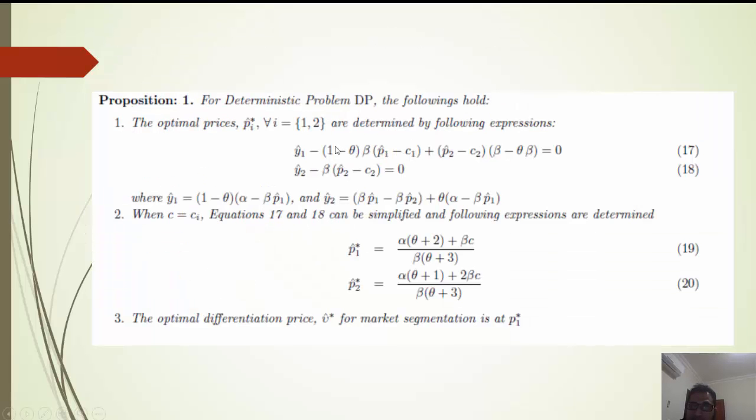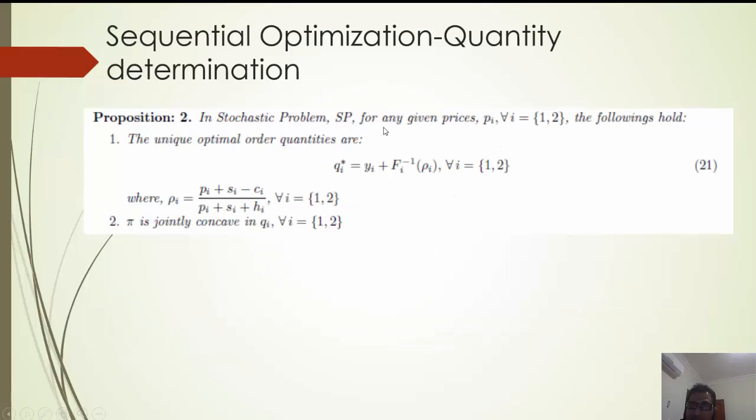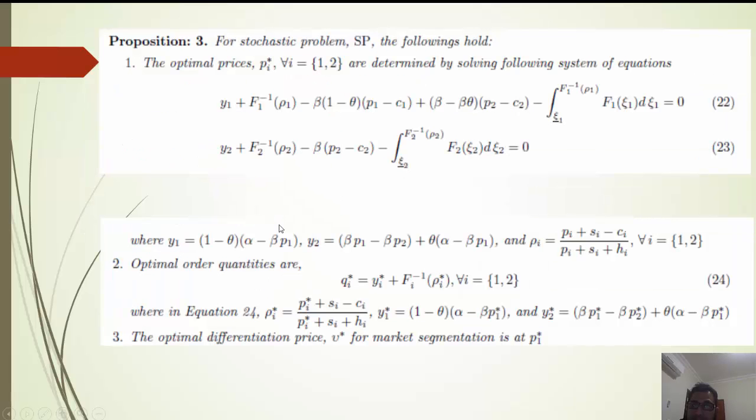While the decision has been taken for the prices, somebody could take those decisions for any given price which has been taken before. You can optimize the order quantities, which in this situation is stochastic. And we optimize this using the first order optimality condition, and if we explore the revenue function for a given set of quantities, we found that it's jointly concave in the order quantities.